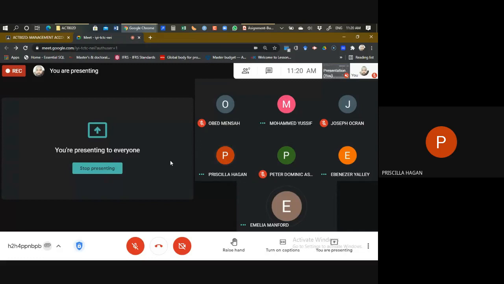Okay, so let's go to our production budget now. With the production, we need to know how we can get it. The first step is to know your sales for the period. The second one is you add your closing inventory. There is a difference between the production and the material, so with this one, we are going to use the one relating to the finished goods.